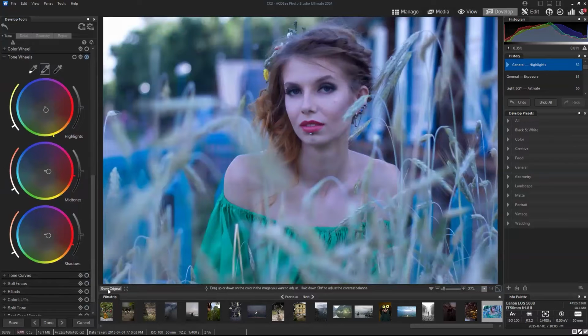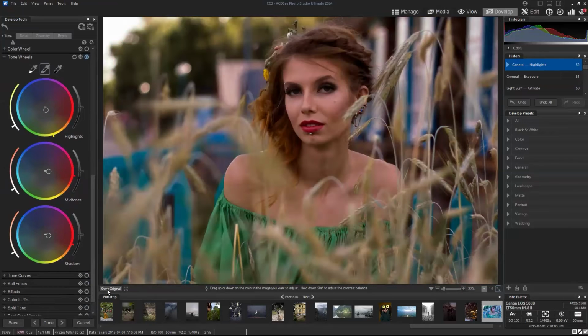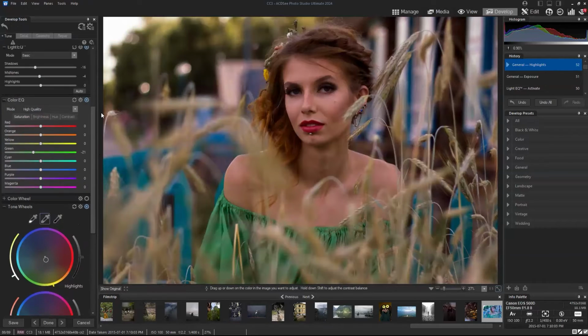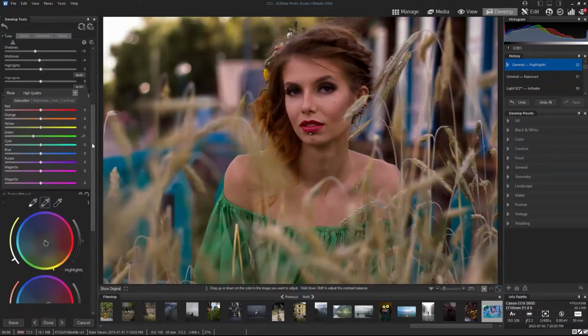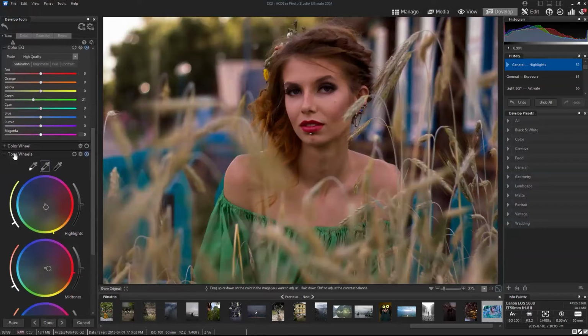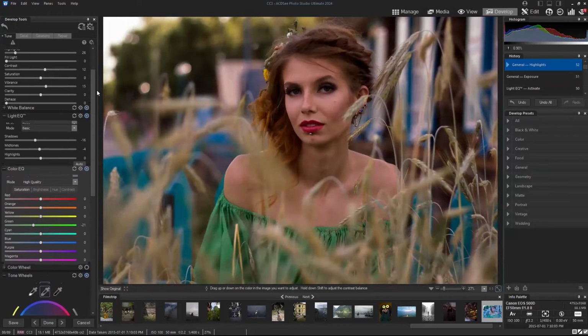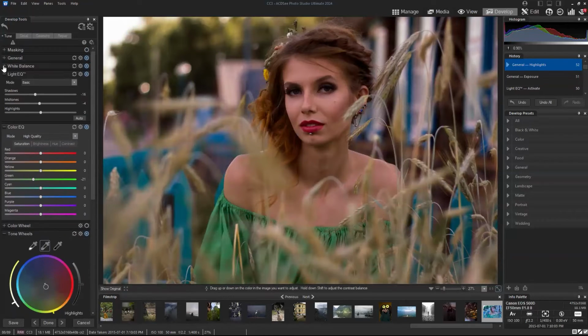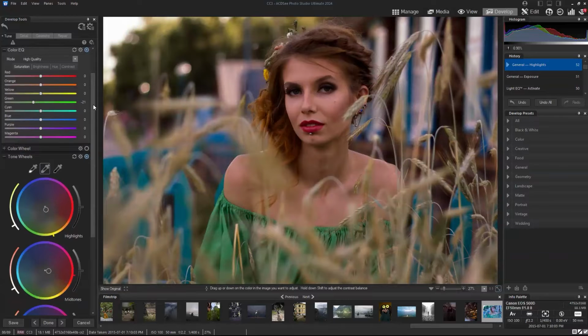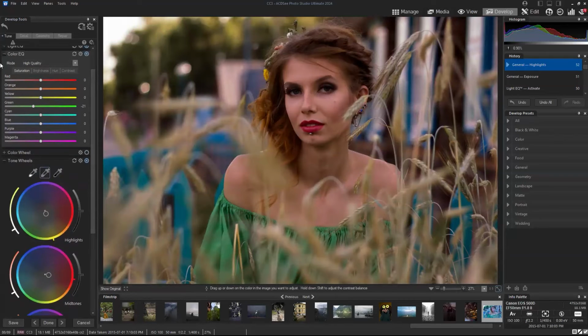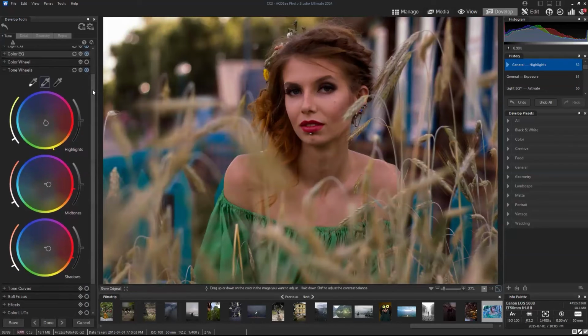So that's how our photo looked before and how it looks after. Big difference. So obviously, when I open color EQ and when you open either the color wheel or the tone wheels, you're stepping into the second part of color grading, which is a creative look. And what we're trying to achieve in our second step of color grading is to create a more sunsetty sepia feel to our photo.